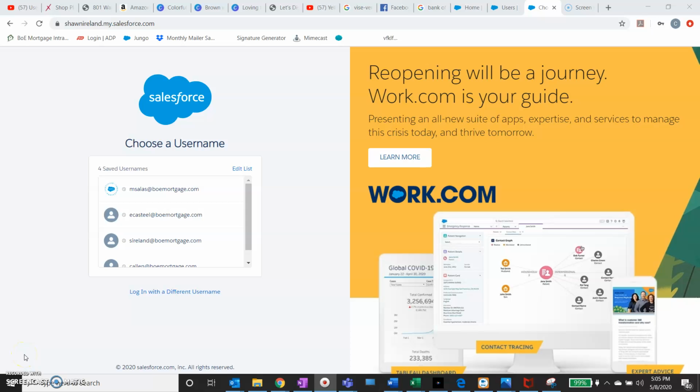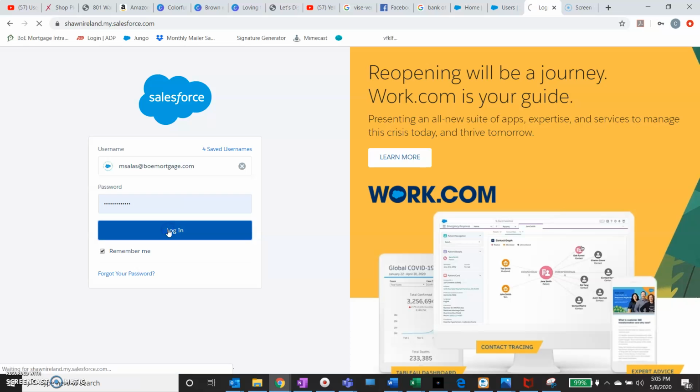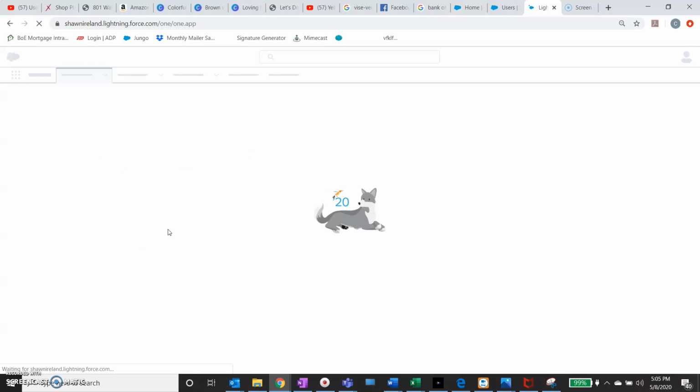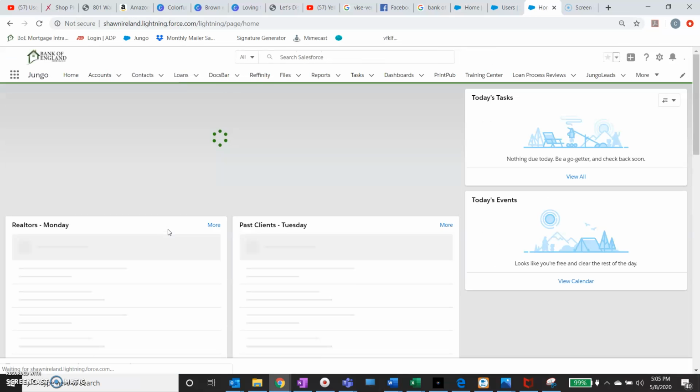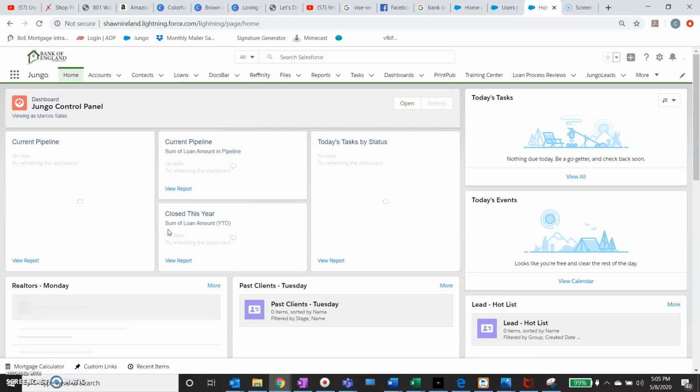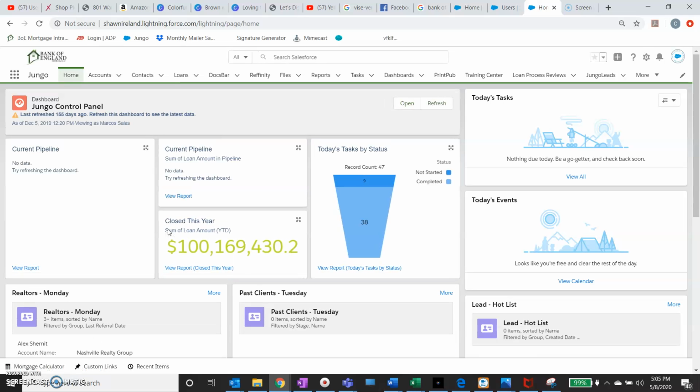Hey Lance, I just wanted to show you how to do this if Marcos ends up giving you his login to get into Salesforce so you can access those templates if you needed them right away. So if he gives you his login, once you get into his account, I'll show you what you're going to do just to make this easier on you. And then maybe, like we said, Marcos will get that fixed for you, or whatever we have to do. And at that point, you'll be able to just log into your account and use it.